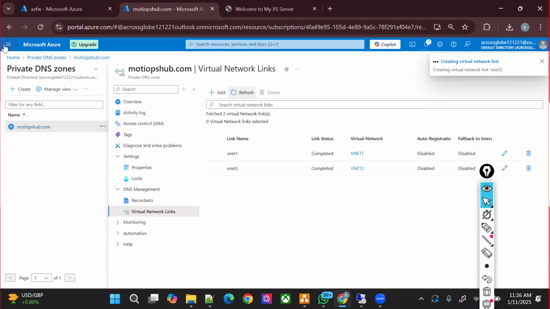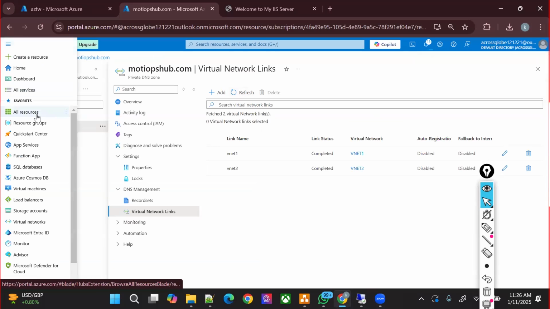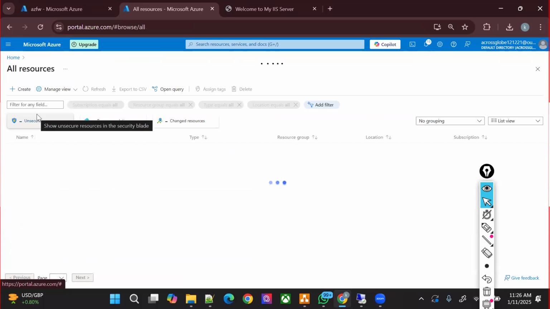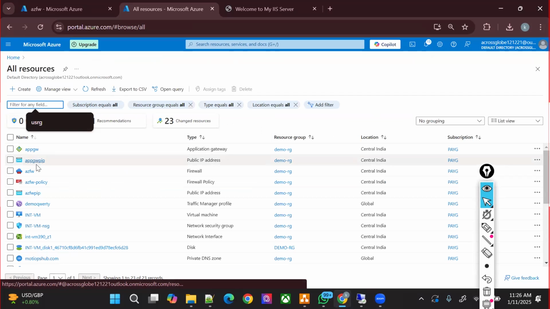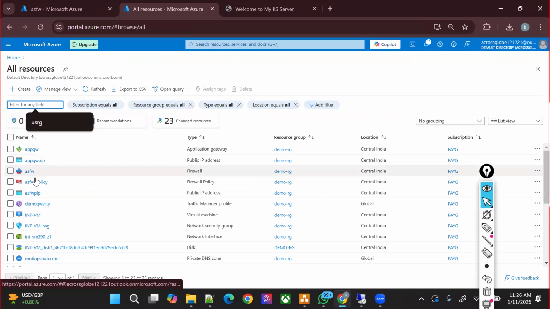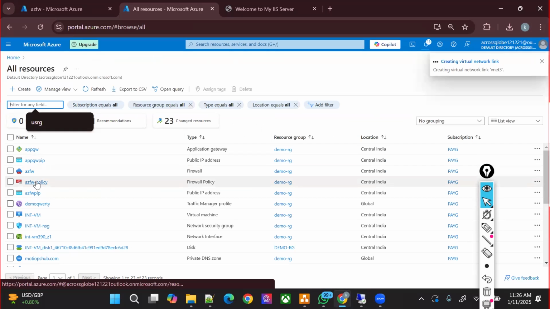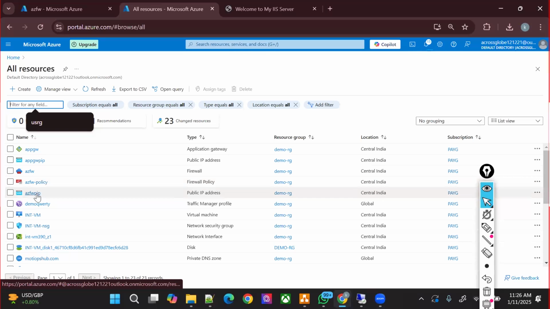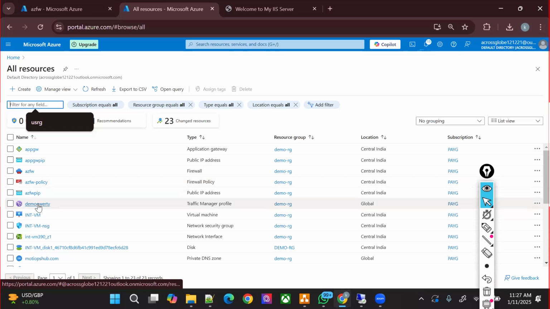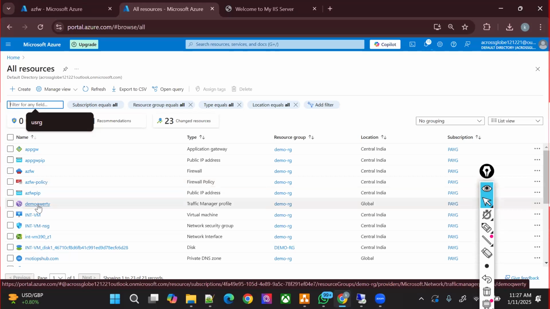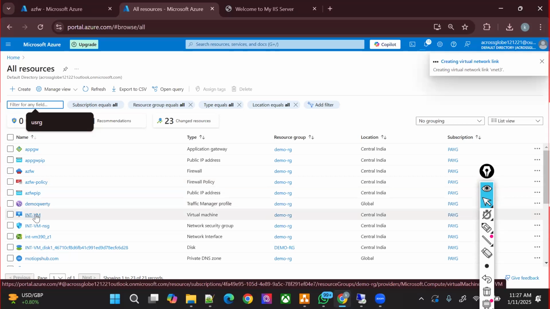So what have we done so far? Let me show you all resources here. App gateway we created, app gateway public IP we created, we did that configuration. Azure firewall we created, Azure firewall policy we configured, right? We specified the gateway, we specified the policies there from VM1 to VM2 and VM2 to VM1. Azure firewall public IP we created. This traffic manager we created and added that endpoint of our Azure app gateway, right? Internal VM we created.